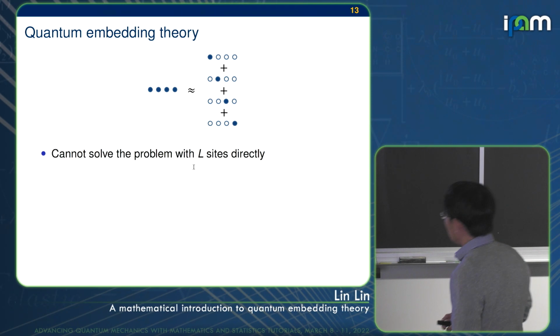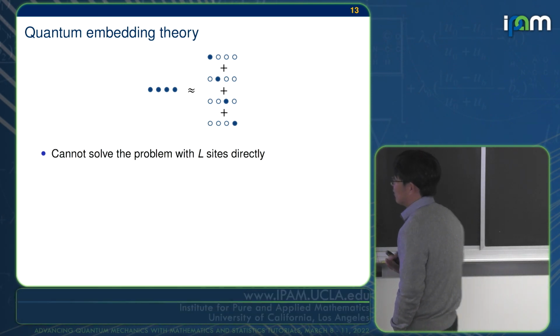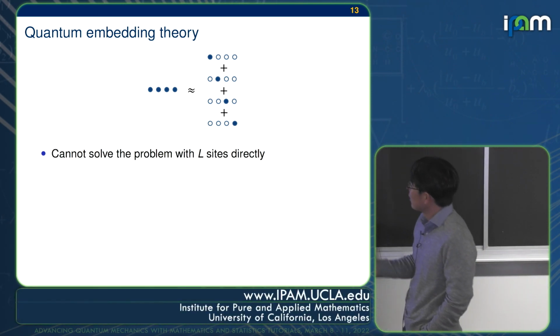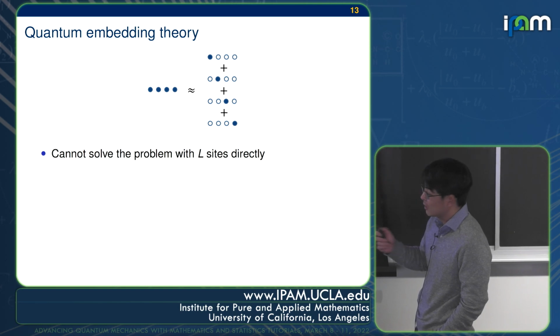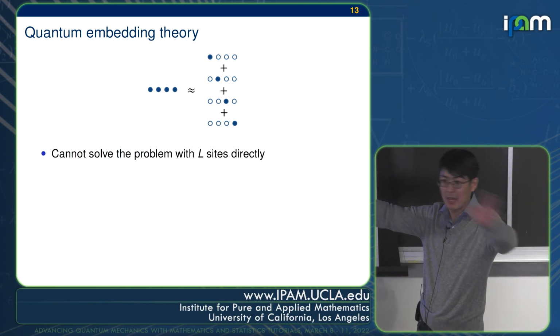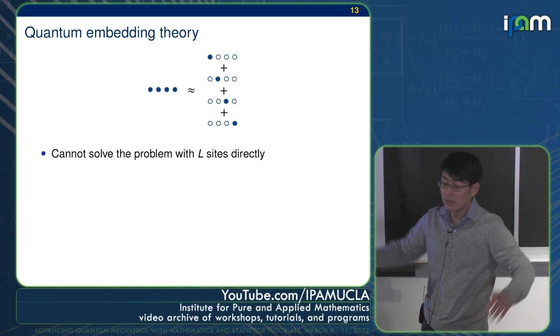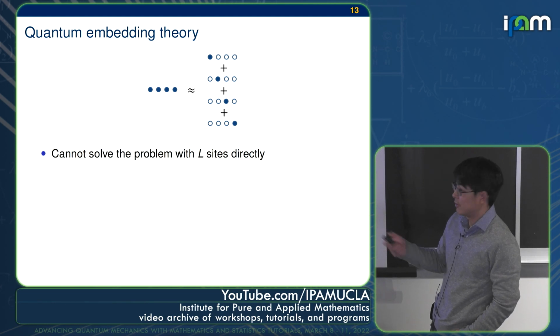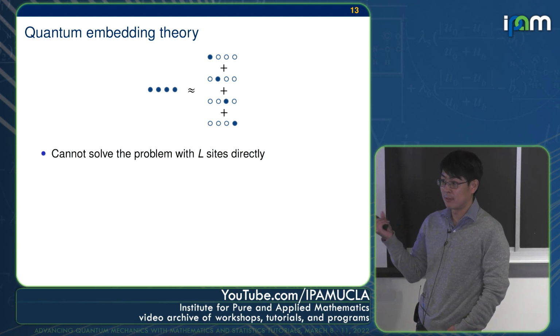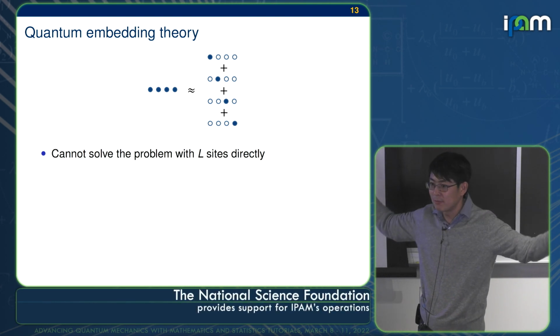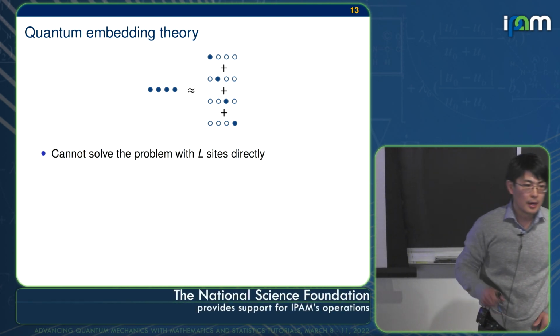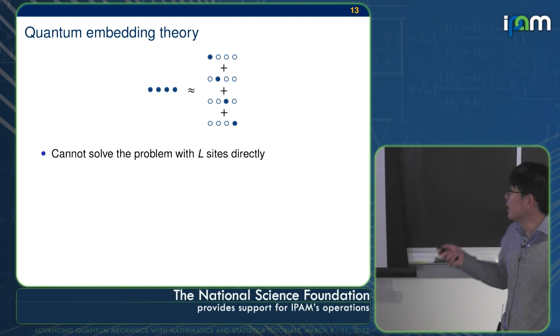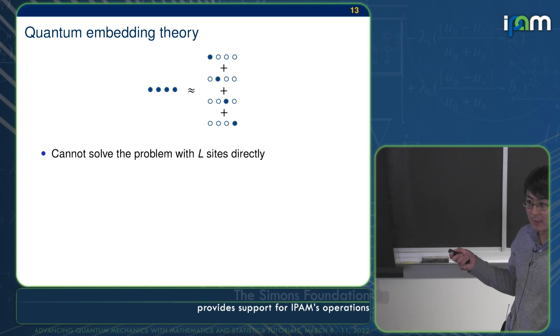So the high-level idea of quantum embedding theory is the following. I have a full interacting system. Everything interacts with everything. This dot means that there is a quartic interaction among those vertices. There are only 4. It can be 40, it can be 400. I divided them into a few chunks.